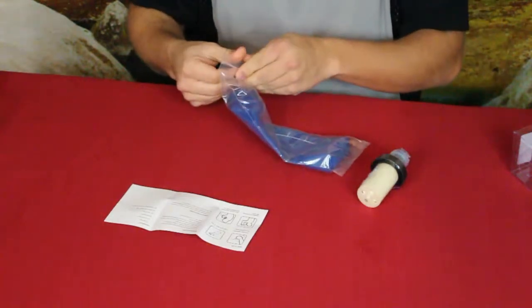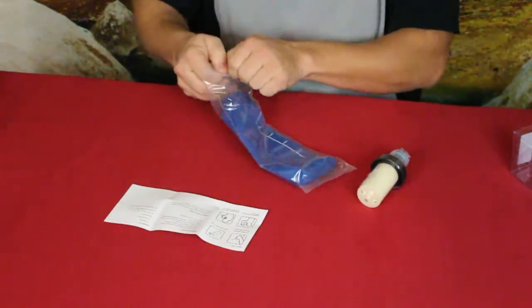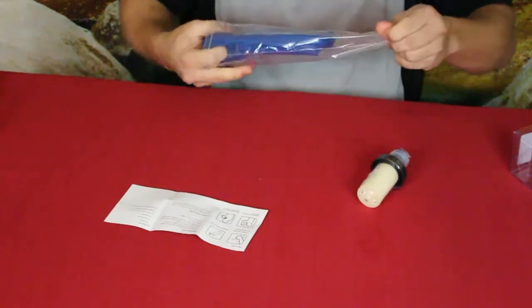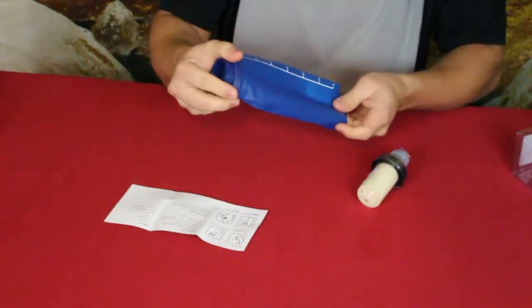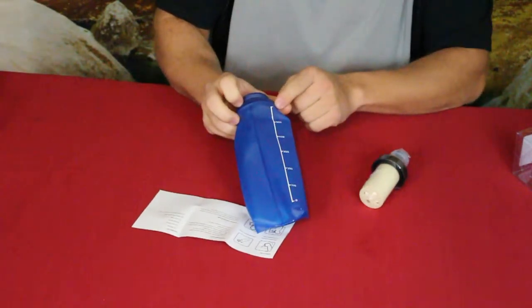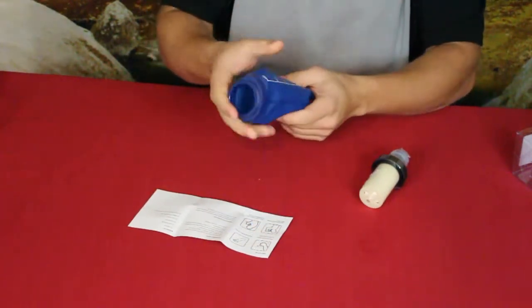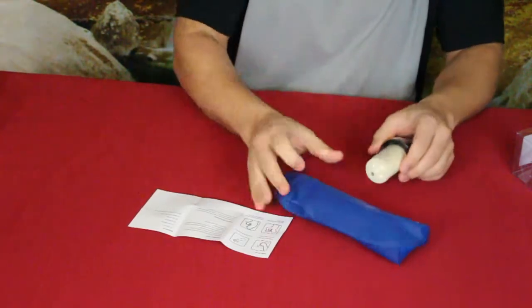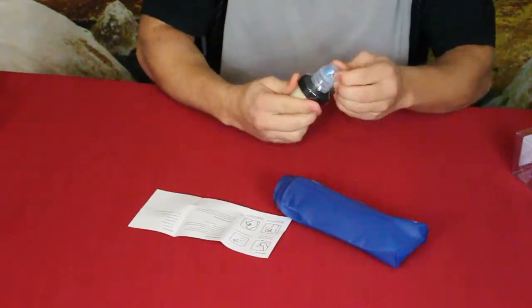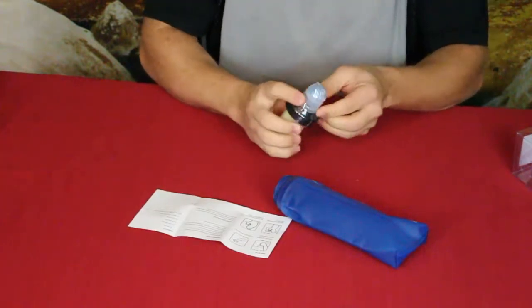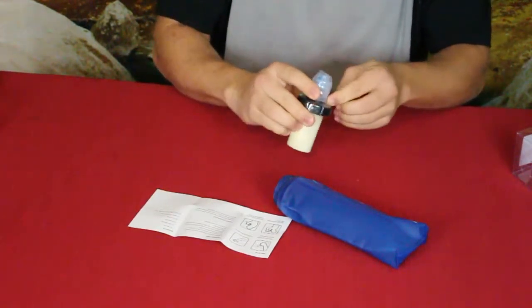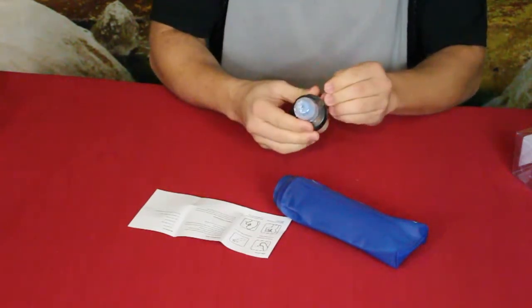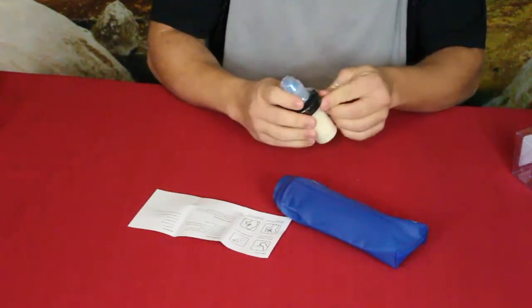We have the bottle itself, which as you can see is very collapsible. It's like a silicone, and it's up to 600 milliliters, which is somewhere around the 20-ounce range. Then we have the top here, which is just one of those standard pull tops like on sports bottles where you pull the top up.